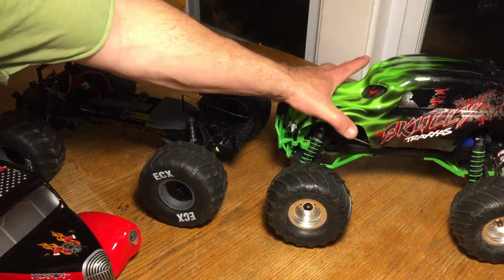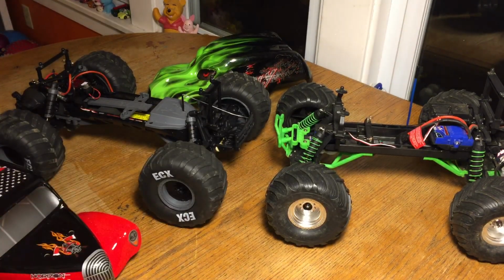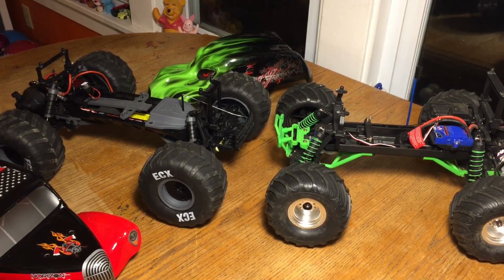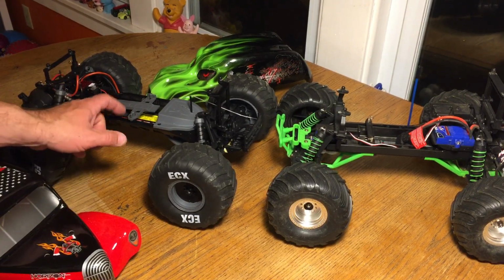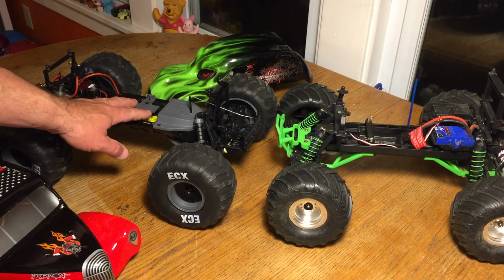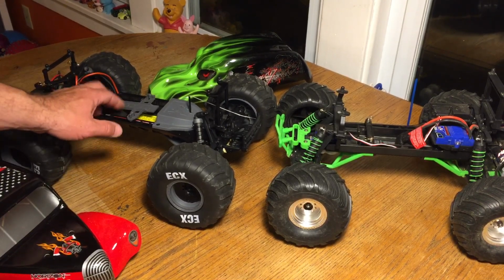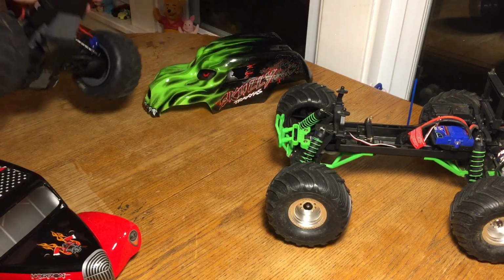That's something else I was going to talk about quick. Battery fitment. I can fit my 2S packs in here, my hard case packs, without a problem. One thing I was never crazy about with ECX, and maybe it's just me, is their battery retainers here. Once I get the battery in here and I try and clip this back down, these clips seem simple enough, but I cannot get this thing to hold down a hard case 2S LiPo.